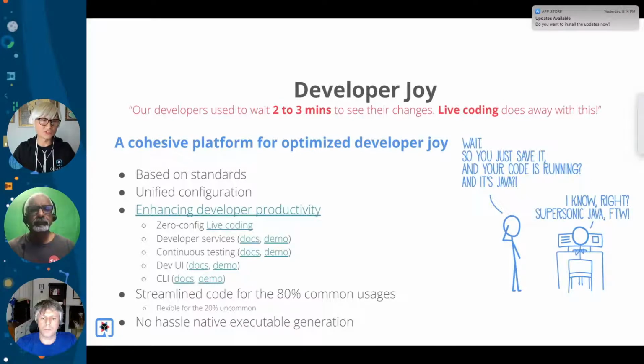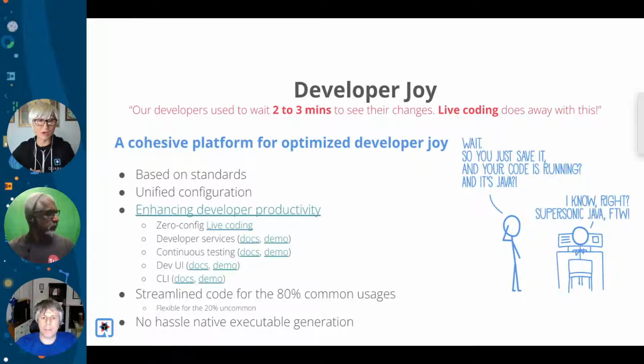And there is more than just performance for the operations team. From the developer standpoint, you get a lot of awesome and amazing features to improve developer productivity. As an example, you have zero configuration and live coding, which allows you to change the code and it automatically compiles, rebuilds, and reboots your runtime. The developer doesn't need to do that manually, which is what you do every single day in daily life. But you just get rid of that as a part of the inner loop development process.